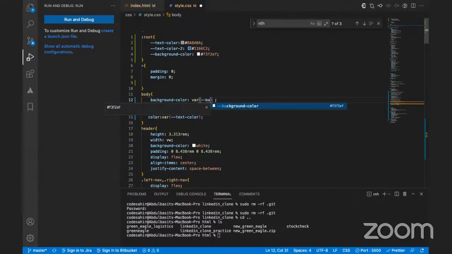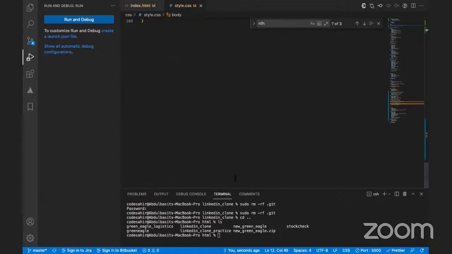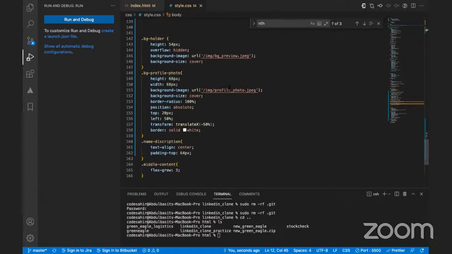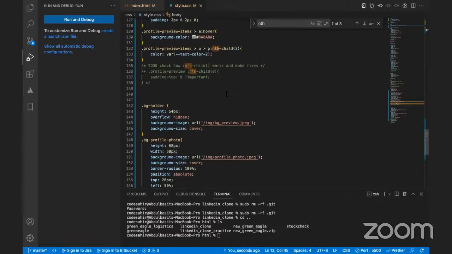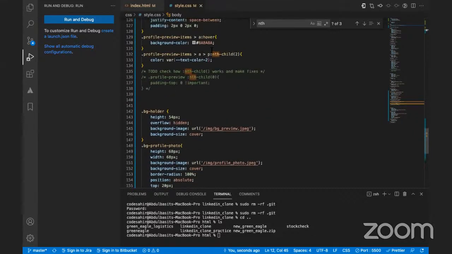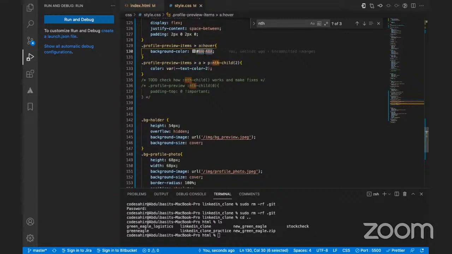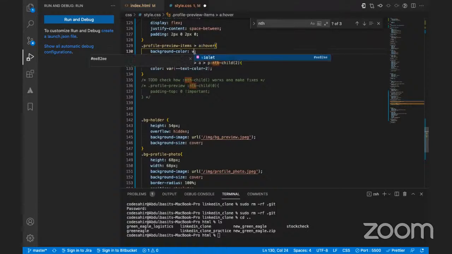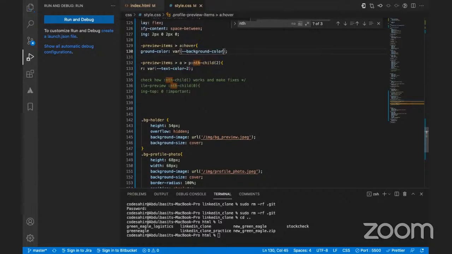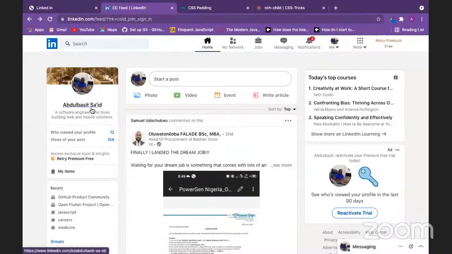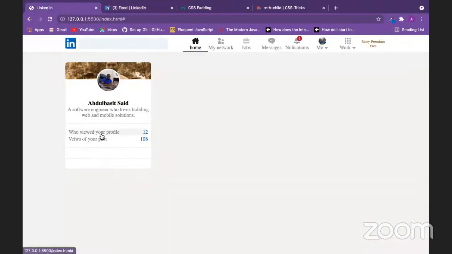Dash background color. And I think we can use it here too. We can use the background color here. Dash background. That's what we want.